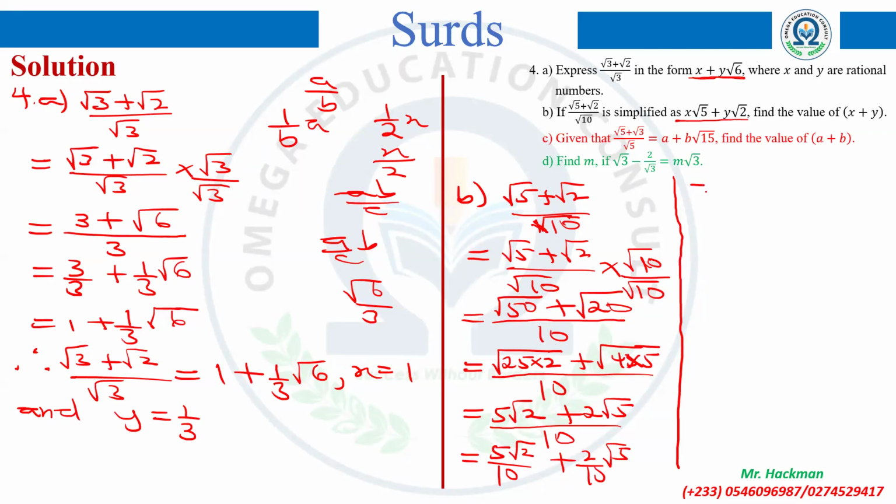I've explained that. So this will be equal to, you know, the non-radicals can reduce. So that will give you 1 over 2 root of 2. All correct? Then plus 1 over 5 root of 5.